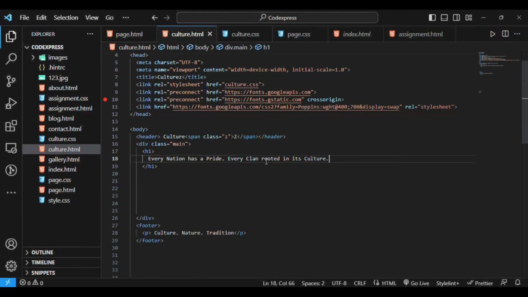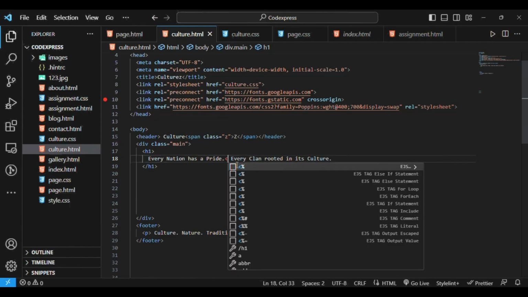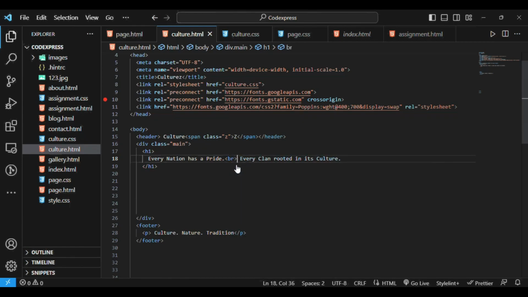So I'm going to do something here. I want to work on this nation and pride. I want to make pride the center, so I want to bring in a break line here. So this goes to the next line. Every clan is rooted in its culture.